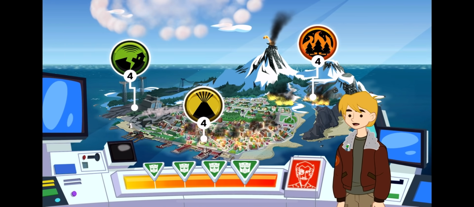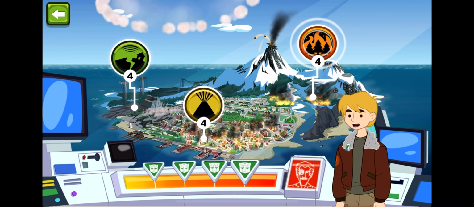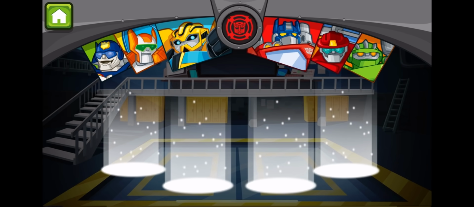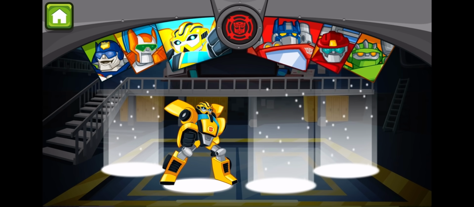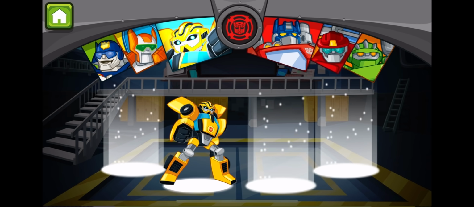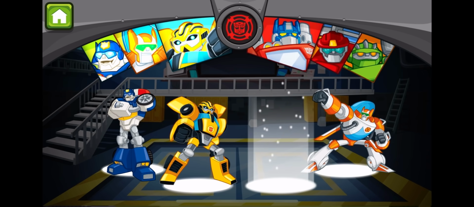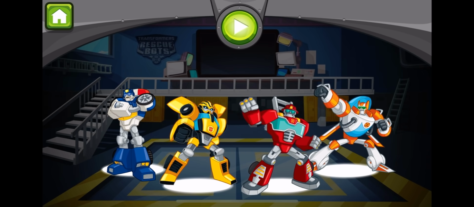Disasters have broken out all over the island! We need the team to roll out for the bots! Choose four bots to complete the team. If you want to remove a bot from the team, just tap on it. Chase! Blades! Heatwave! We've got everyone we need for this mission! Press play to go!